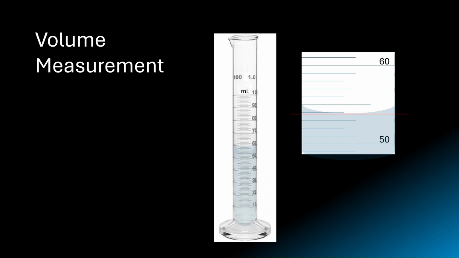The liquid passes the 53 milliliters mark, but does not reach 54 milliliters. So the certain digits are 53. The level looks to be 7/10 of the way up. The last digit is estimated to be 0.7. Combining these, we report 53.7 milliliters as the measured volume, 3 significant figures. While another observer might estimate 53.6 milliliters or 53.8 milliliters, the final digit always represents that inherent uncertainty.